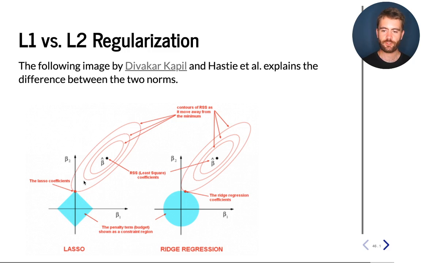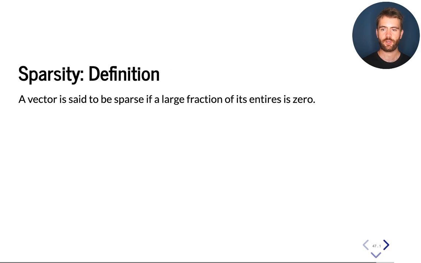So let's look at a few examples of what this means in practice, and I'm going to implement a few versions of these algorithms. But before we do that, I just want to put a name on this property that I just described. It's a really important technical term in machine learning and in mathematics more generally, and it's called sparsity. Essentially, sparsity is the property of a vector in which most entries are equal to 0, or if not most, then a large fraction is equal to 0. So in other words, we say that a vector is sparse if a large fraction of its entries equals 0.